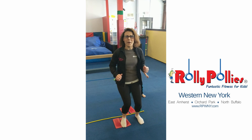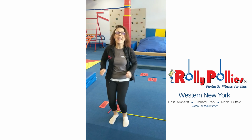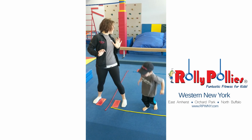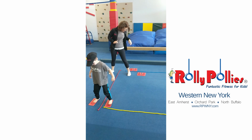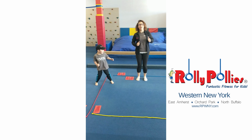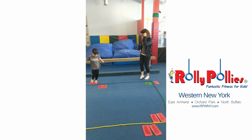Then, forward and backward. Forward and backward. Forward and backward. Then straddle jump backwards. Look over your shoulder if you need to. Great job, Maksym. Keep going. Jumping forward and backward and forward and backward all the way to the starting line.